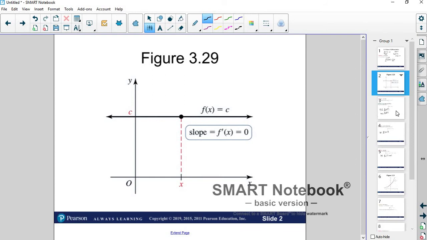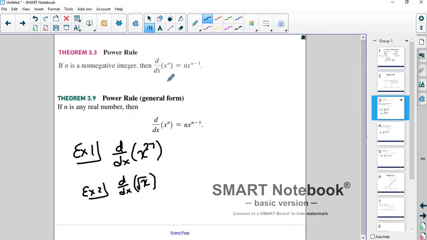All right. So the next rule is called the power rule, and the power rule in section 3 is given just for n being a non-negative integer, but I'm going to extend that because the power rule actually works for any real number n. So it doesn't just have to be a non-negative integer. That's the easy one to prove, but then you can use some future rules to show that this has to work in general. And I'm just introducing it now because, again, I'm not really giving you the theory behind it.